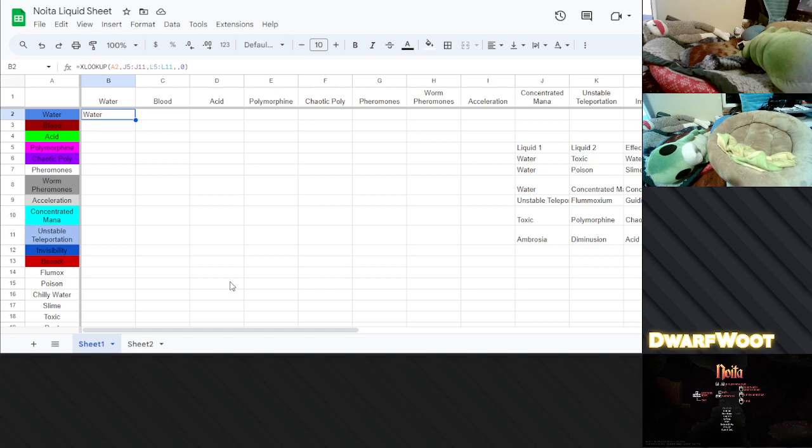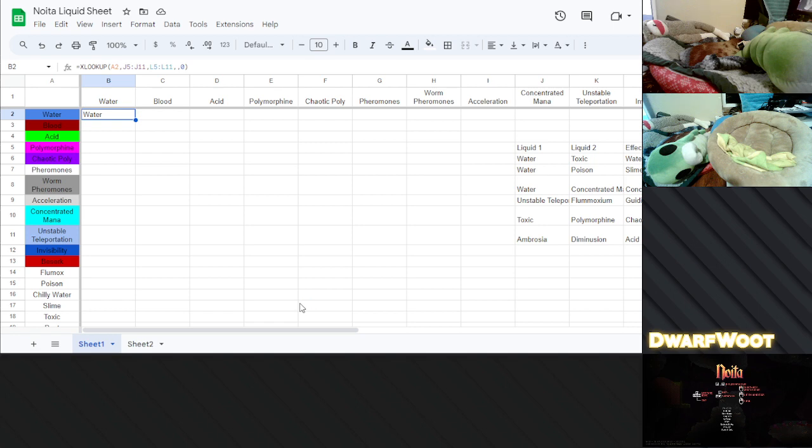SUMIFS is super powerful, and it only works with numbers, right? It is a summing function. What we want is essentially a SUMIF: give us the thing in column C if it meets multiple criteria. But XLOOKUP is not a summing function. It deals with strings, and it can't deal with multiple criteria, except it can if we build a new criteria column within the function itself by making it into an array formula.